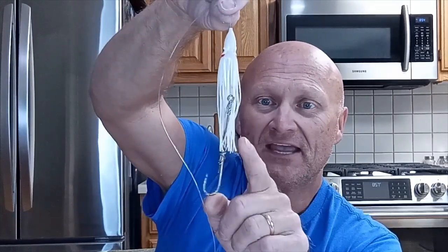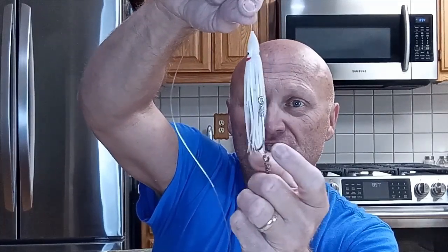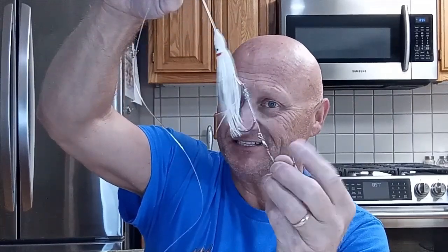But what I want is the end of this skirt right at the first hook, right at the J of that hook. That's where I want it. And then this is my stinger hook, and you can see that goes well past. Most of my fish come on this stinger. I would say 80% of my fish come on this stinger hook. A lot of times they will not catch this one, because this bait is rotating in the water very erratically, so a lot of times they miss the second hook. I've had them get both hooks in their mouth, and that's sheer genius when that happens. But a lot of times they just get that stinger.